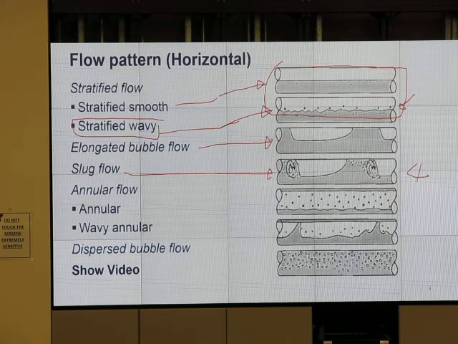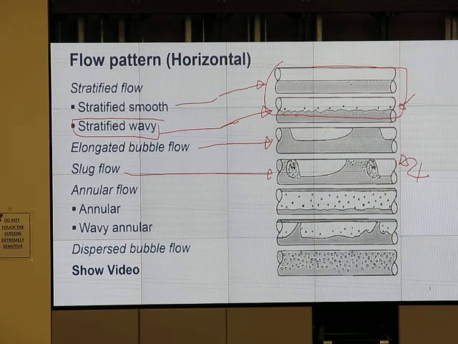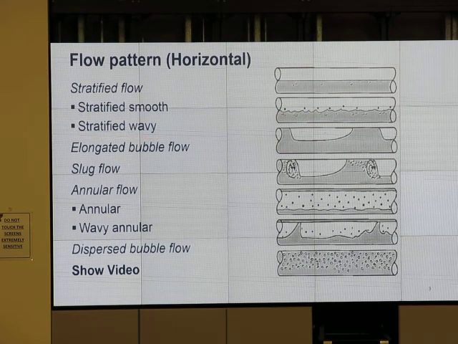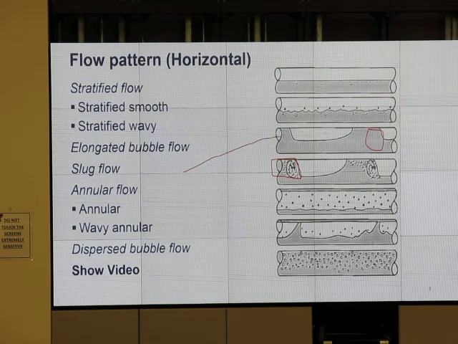This number 4, this flow pattern, what is it, Taylor? I guess it's the one above. What? It's slug. Slug, okay. It is slug flow, okay? Because I said so, right? It is slug flow. The main difference is there's an aerated liquid part, okay? But elongated bubble flow doesn't have that aerated liquid body. So if I show that picture, you cannot say slug flow. If I show that picture, you have to say slug flow, okay?